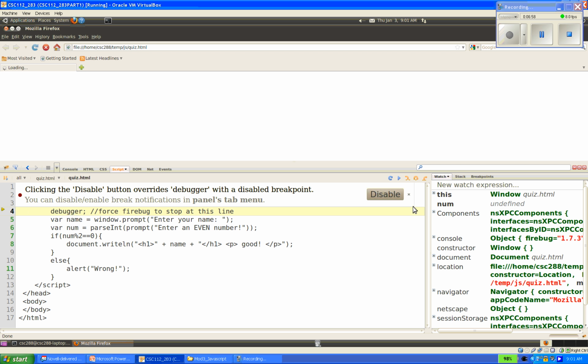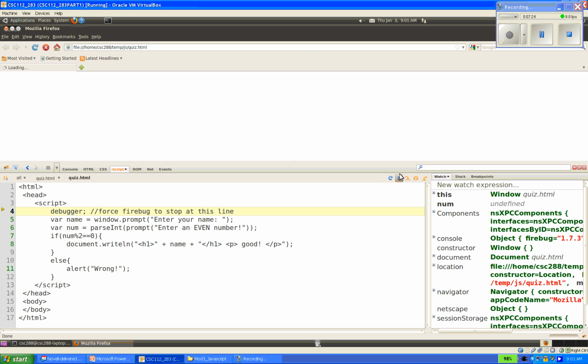I would suggest that you just click carefully this close button to reject the suggestion from Firebug, so that later, whenever you run the program again, you will stop at the same breakpoint. That's just to click the cross button. Pay special attention. We want to keep the breakpoint. So the next time, we will stop at the same place again.